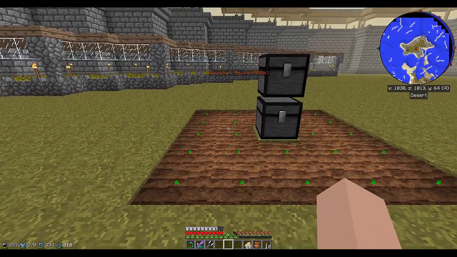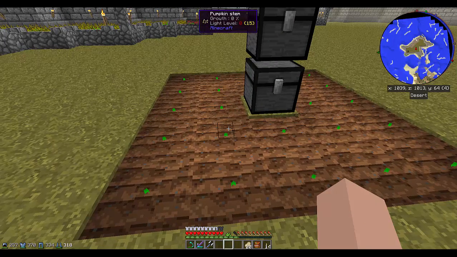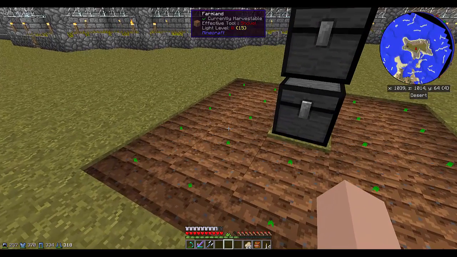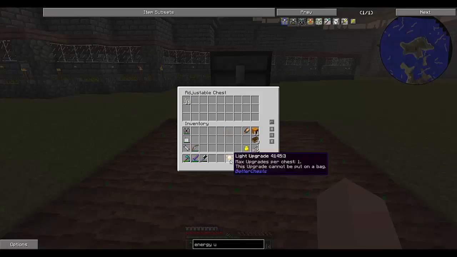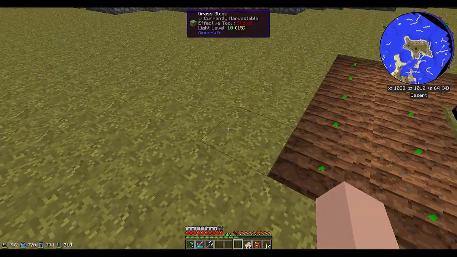That is not a good design for pumpkins, though. Because these will never be able to grow anywhere. Yeah, it might not be the best thing in the world, but let's see. Yeah, let's see how this works. It might not be the best design we have, but let's throw a light upgrade on there too. Yeah, you can see there's definitely light.